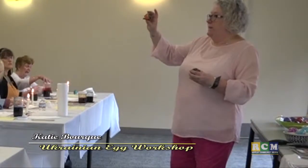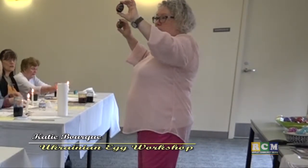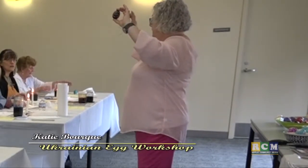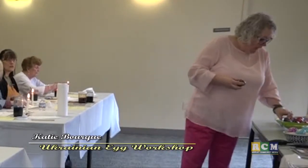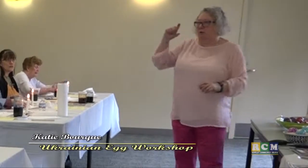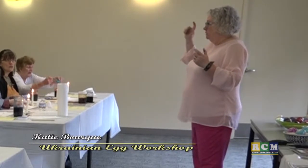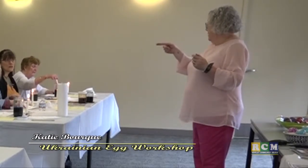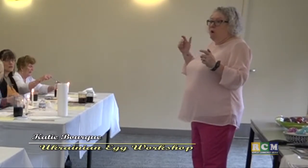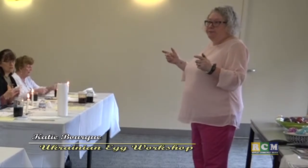This is a shellacked egg, nice and shiny. This is an unshellacked egg. Looks matte. All right? The shellac you can get at the hardware store. You just get the smallest can of the non-water-based shellac. Oil-based. Keyword. Because the water-based will go into your dyes and can run your dyes.